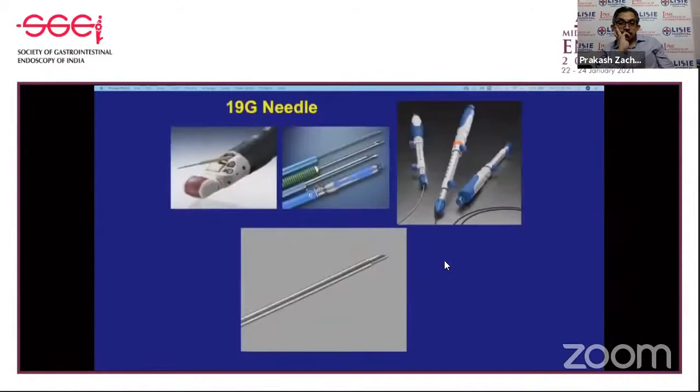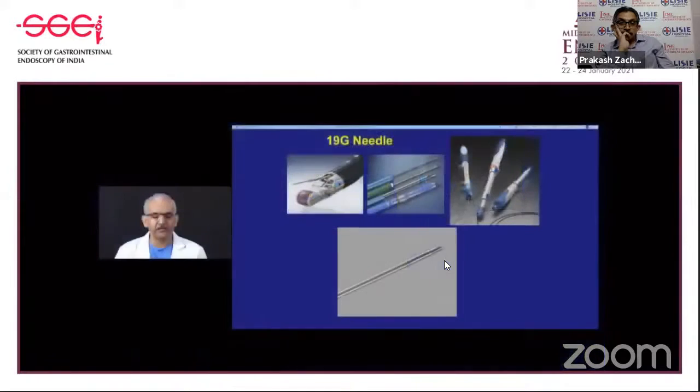The third step is, and these are the several needles that you can see on the screen, each needle is equally good, and there is no extra advantage with one needle over the other. Whichever you are comfortable with, you can use that FNA needle for initial puncture.